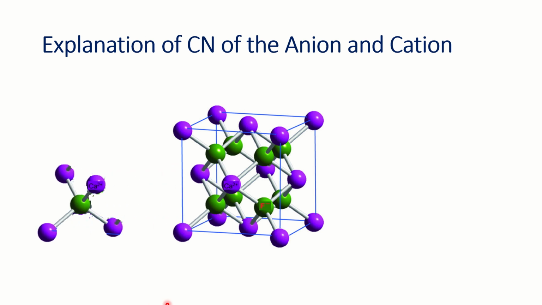So this is the small cubelet which is taken out, and in each alternate corner of this small cubelet, calcium ion is situated. So here is calcium in this vertex or apex. There is no calcium here. Here is calcium. Here is no calcium. Here is calcium. Here is no calcium. Here is calcium. Here is no calcium. Here is calcium. So out of the 8 vertices, 4 are occupied alternately. Okay. So this is the picture of the small cubelet.